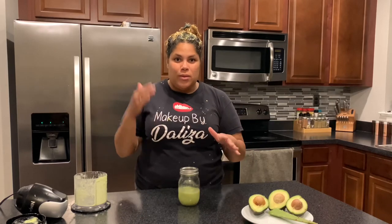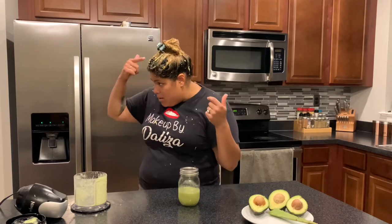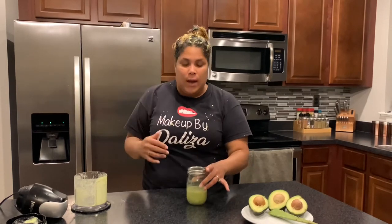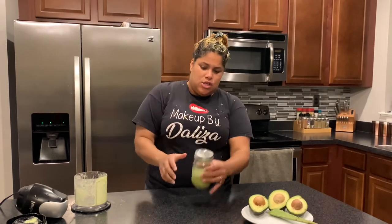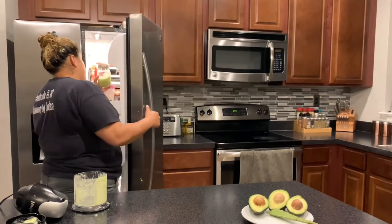So asegúrate cuando lo están poniendo en el blender que esté el cuchillo correcto. Make sure when you want to put it in a blender, you put the knife that is correct, not the one that is to chop, because that's what it looks like, it's chopped. But it's supposed to look like this, kind of like a smoothie, and put it in your hair, okay? All right, so I'm gonna put it in my fridge. I'm gonna put it right here.